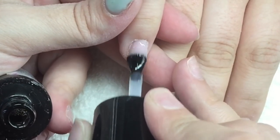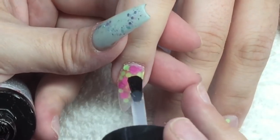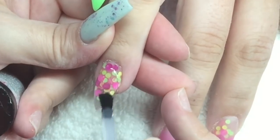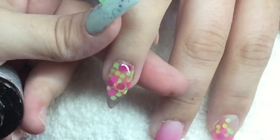So when all the nails were set, I went ahead and filed and shaped them all using the same routine that I always do. Cleaned away all of the dust, and now we're just going in with CJP Tack Free Top Gloss and top coating all of the nails, and then that is the finished video.